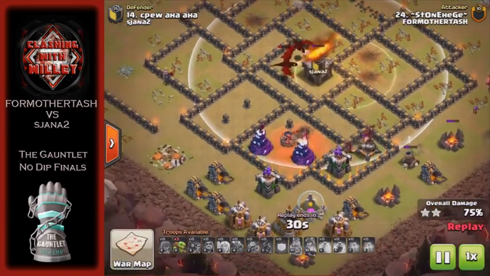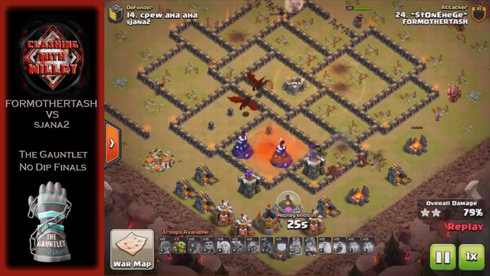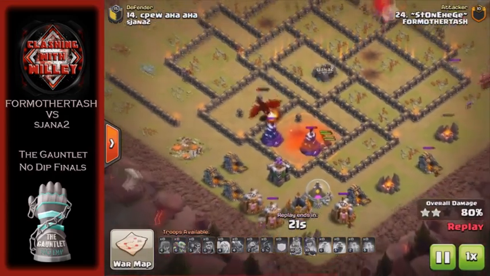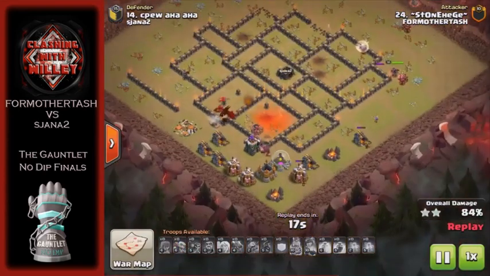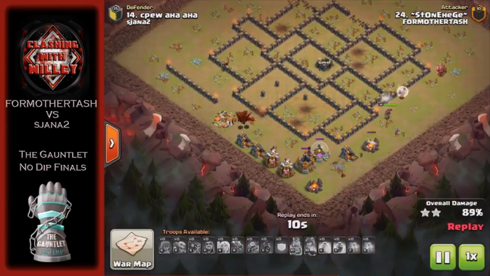It's got a poison spell dropped right over here. No skeleton spells, or no skeleton traps though. And the dragons are going to help these Hogriders take care of the wizard towers, so they didn't really need the heal there after all. Everything's wrapping around, nothing left now but cleanup, and this was a very cool attack here from Stonehenge.